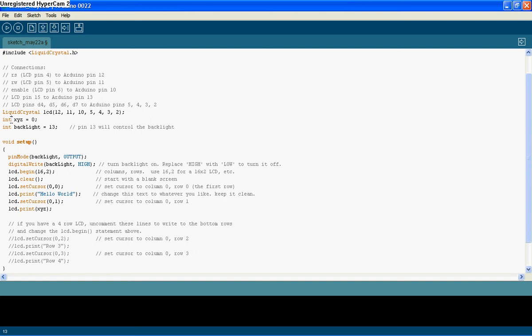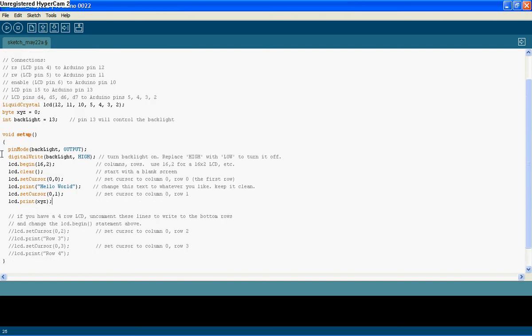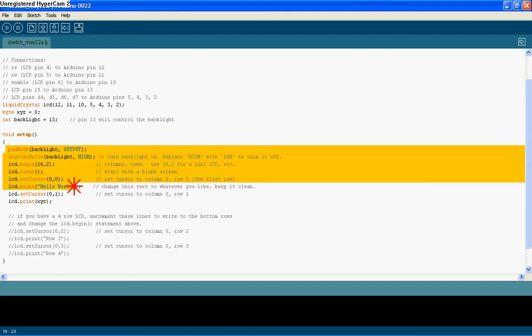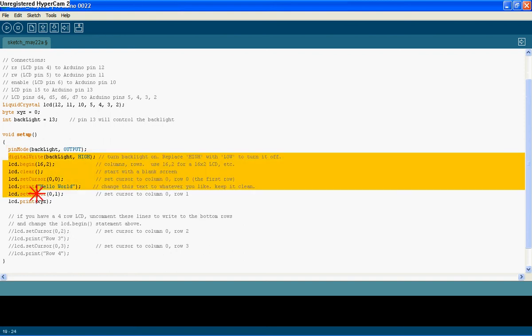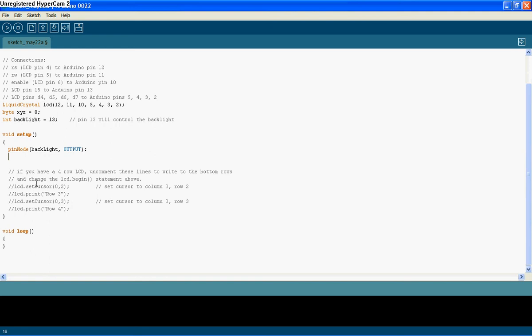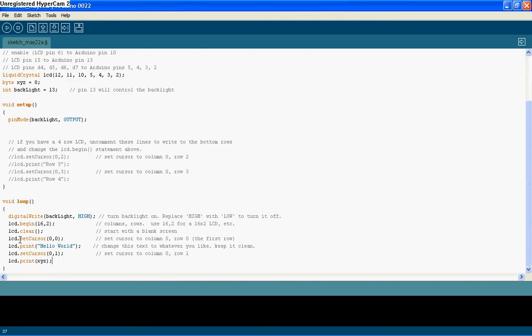So if XYZ was made a float instead of an int, I'll do a tutorial on floats later, then it would display the float of XYZ. If you made it a byte, it would display the byte. So it would just display the variable in whatever current state it's in. Keep in mind this is also going to happen only when the microcontroller boots up. So if you want to make it happen in your code, you cut it out of there, go into the void loop function, and paste it into the void loop.